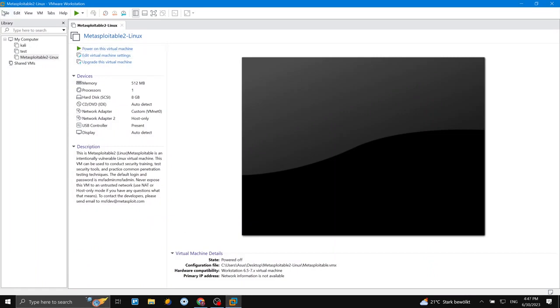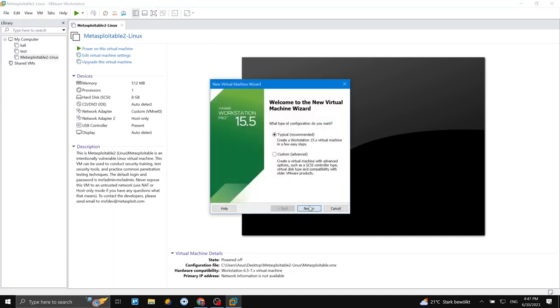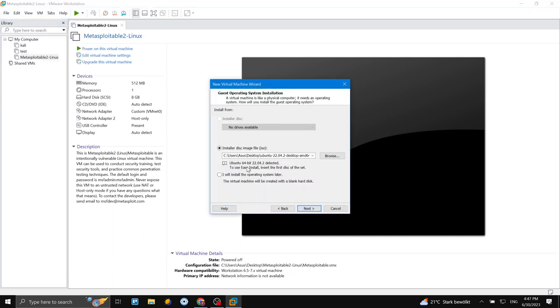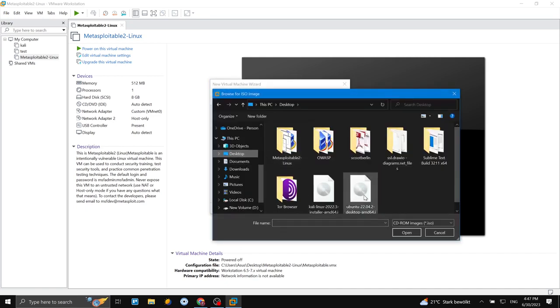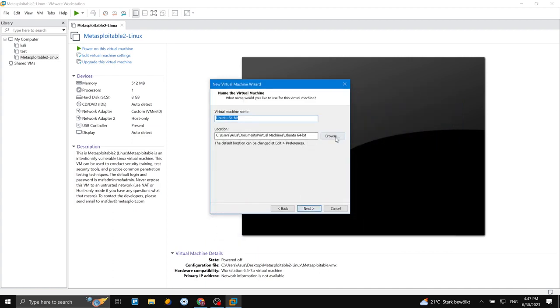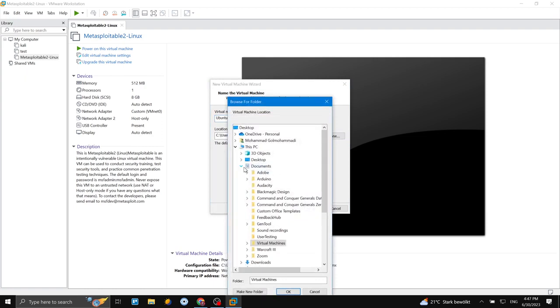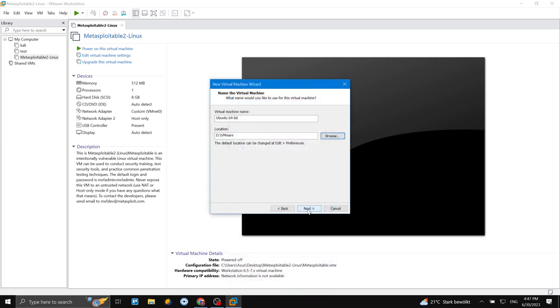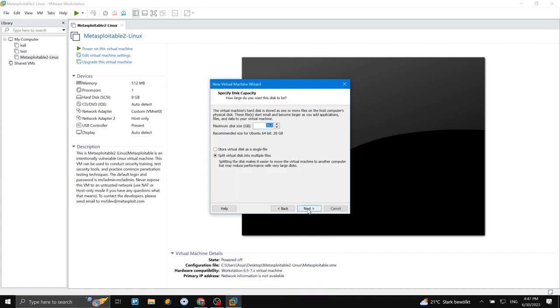And then you come to your workstation. So you just create a new virtual machine. And then next here, exactly. So this one, I think, let me just check, desktop Ubuntu, and next, and I will just change the folder that I want to save into. So I want to do that here in VMware, and virtual machine name Ubuntu is okay.